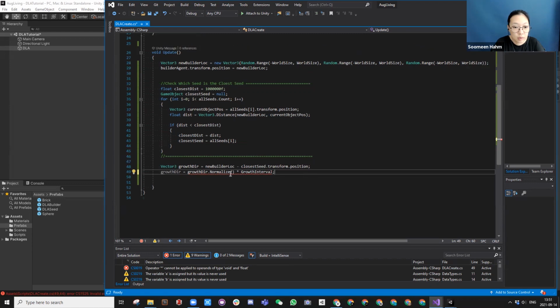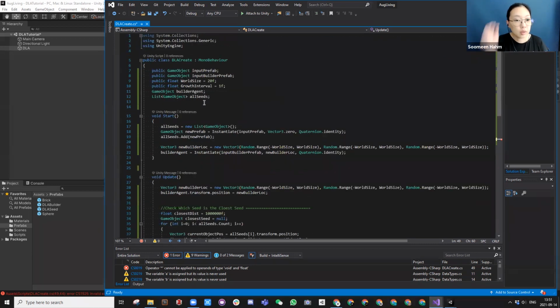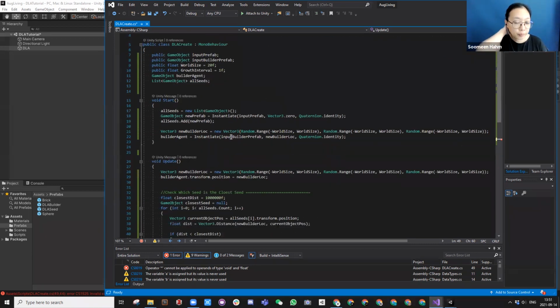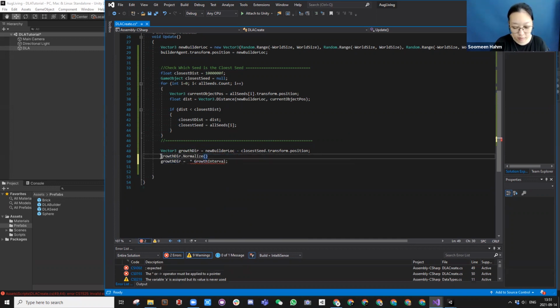Growth direction. Cannot be. Okay, you can normalize it first, and just times this to itself.